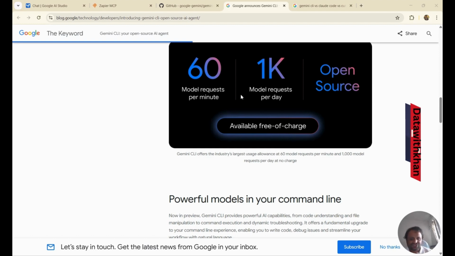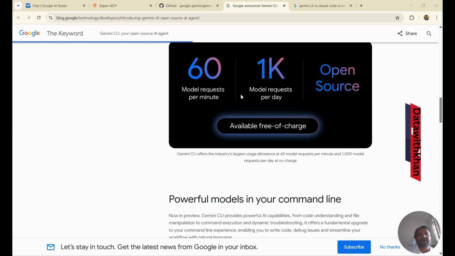So whether you're a seasoned developer looking to streamline your coding process, a system administrator aiming to automate tasks, or simply someone who wants to harness the power of AI in a familiar environment, Gemini CLI is designed to elevate your productivity. So let's join and explore how Gemini CLI can transform your terminal into an intelligent AI-powered complete companion, making your work faster, smarter, and more efficient than ever before.